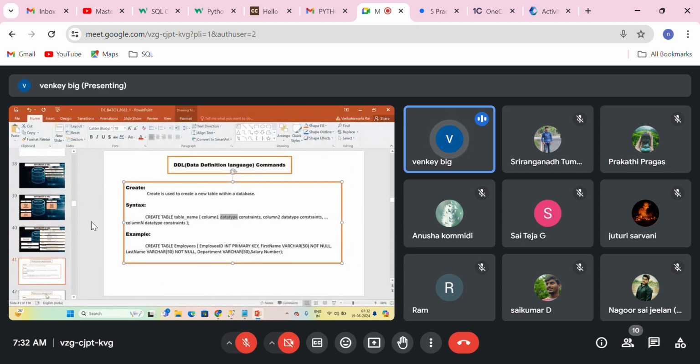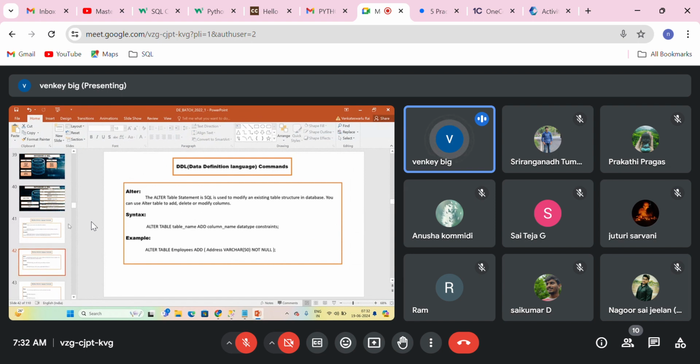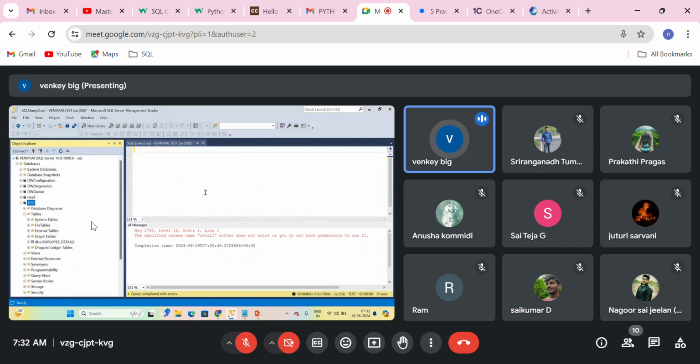So let us understand how we do the alter statement. This alter statement is used to add columns, rename tables, rename columns. So we use alter for all these different metadata changes.